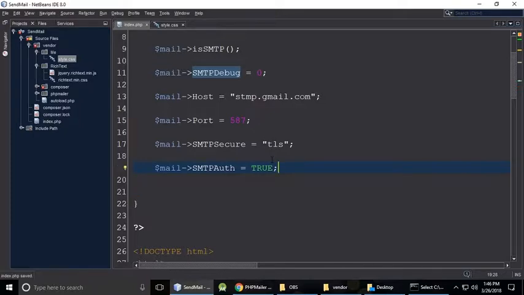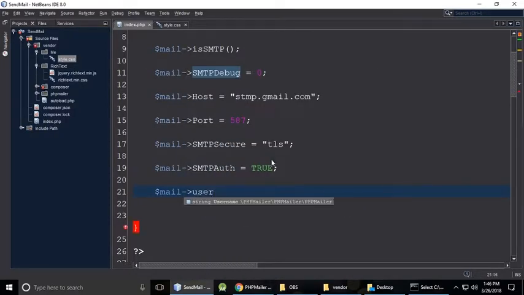So next thing, we need a username and password of our SMTP, of our Gmail account, our email account's username and password. So mail Username, here we will type our username. Wait, I will show you in a minute.